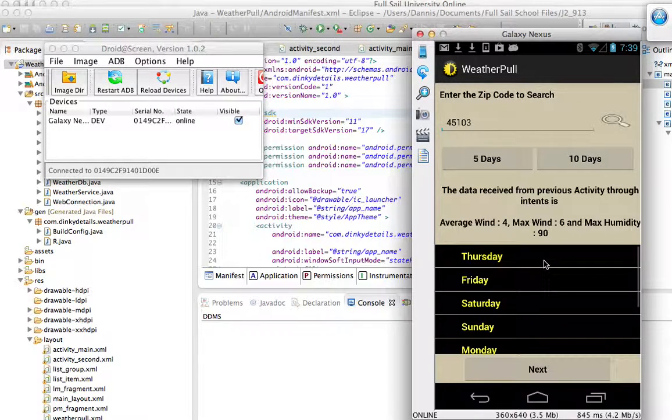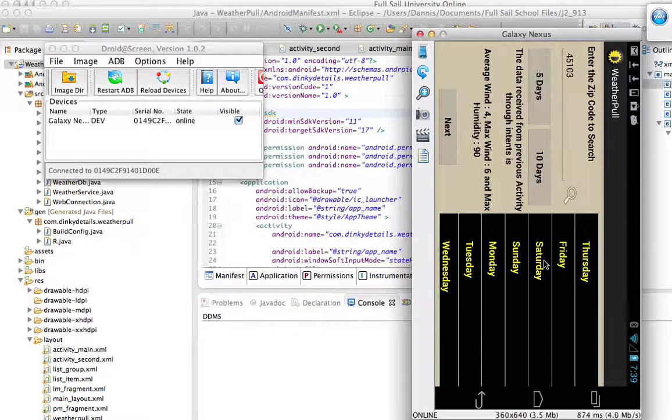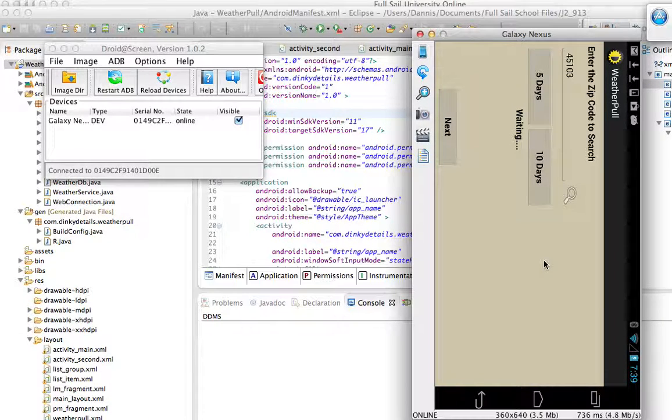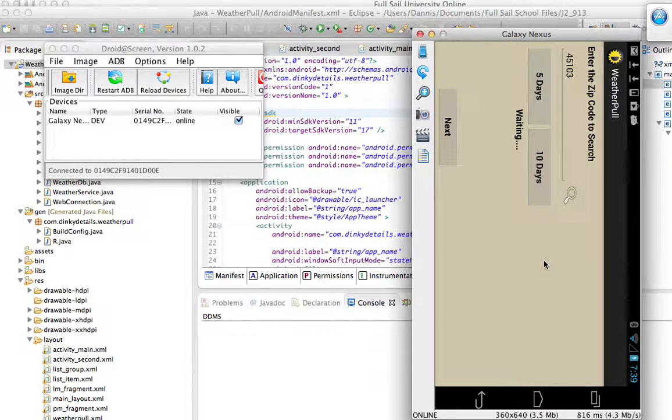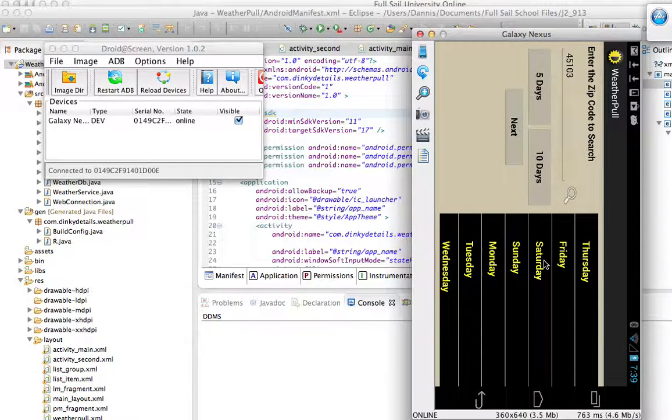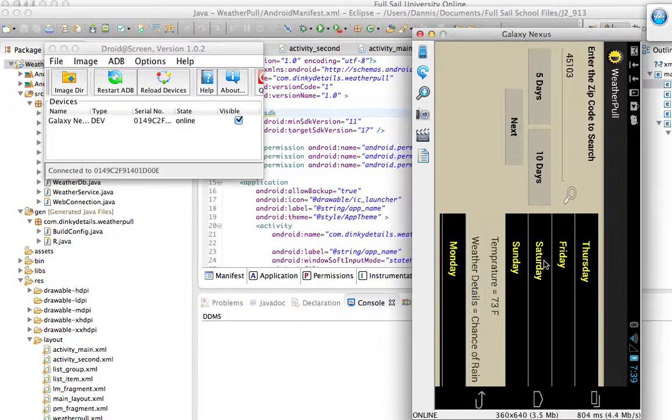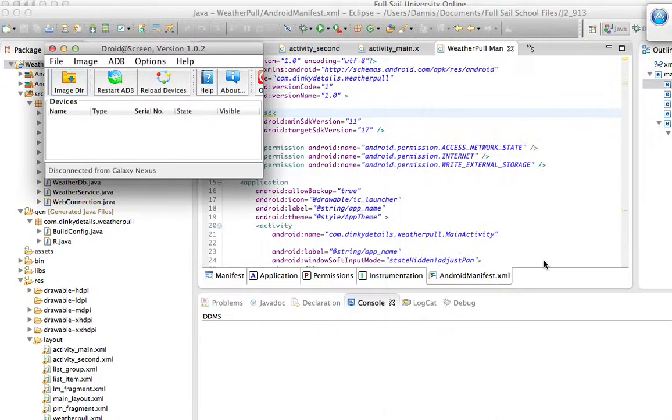So what do the fragments do? If we rotate the screen, we now see that the data is separated. I could probably rotate this, but I'm not going to because last time I did it messed up. So again, we can do a quick search, and we only see 1 day. If I do 10 days, we get the same data, but it's actually flipped to the right side. So pretty cool stuff. I was pretty happy that I got it working.